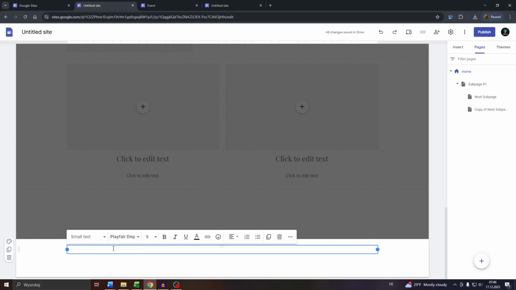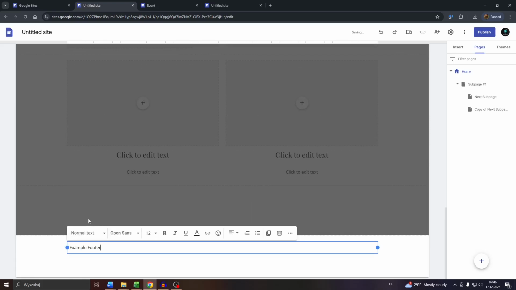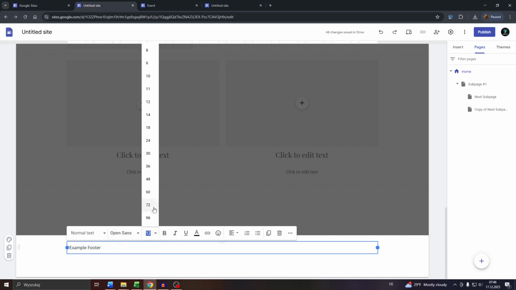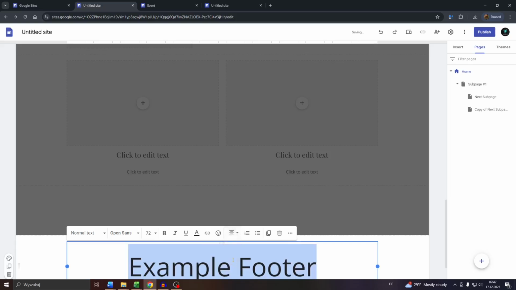You may add content to it, like, I don't know, type in your text, example, footer, then change the text type, like a title, heading, small text, normal text, change the font size, and bold letters. Of course you will need to highlight the text. There you go. So that's how it works. You may apply italic letters, bold letters, change the alignments. Let me change to centered alignment. And that's it, guys. That's your footer.